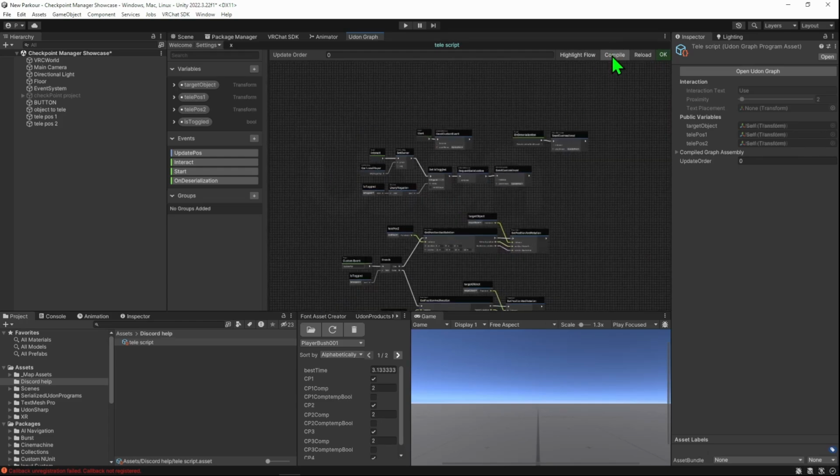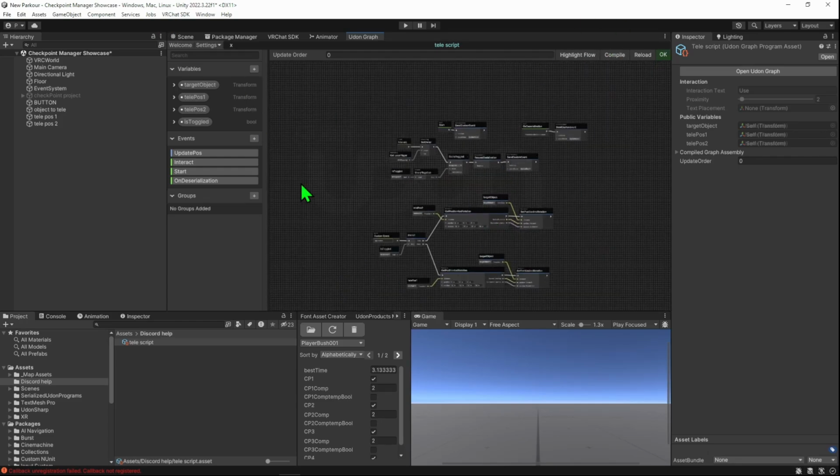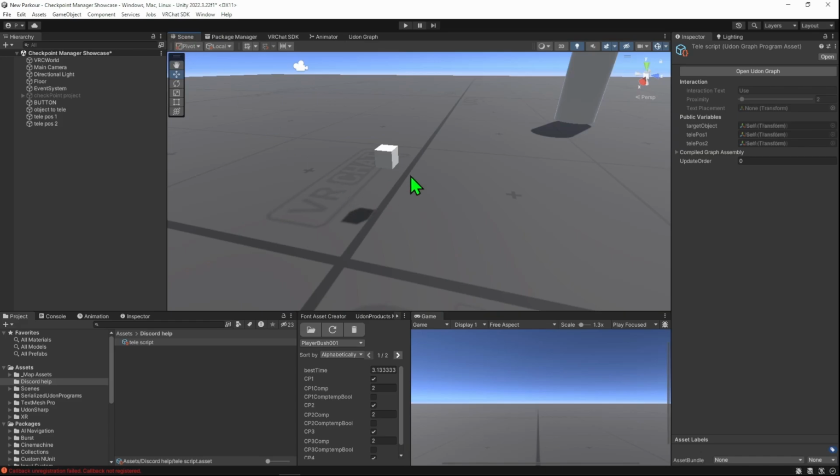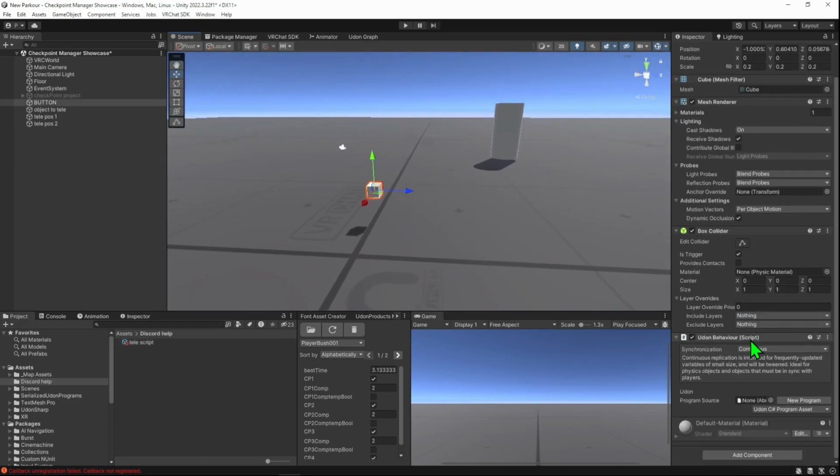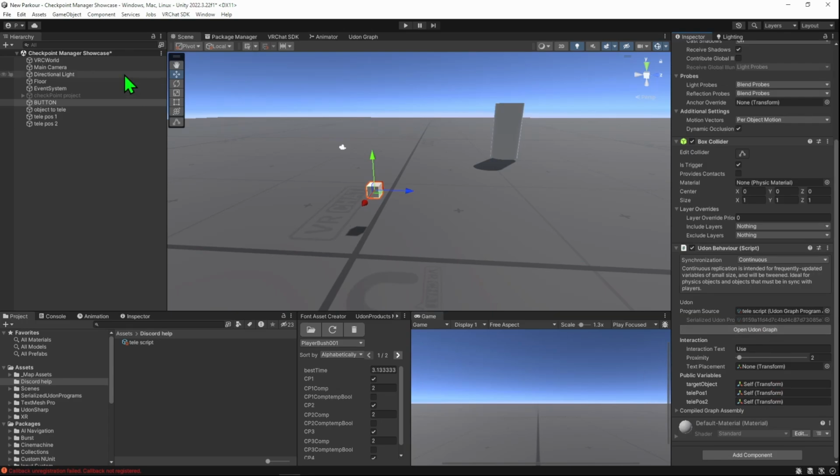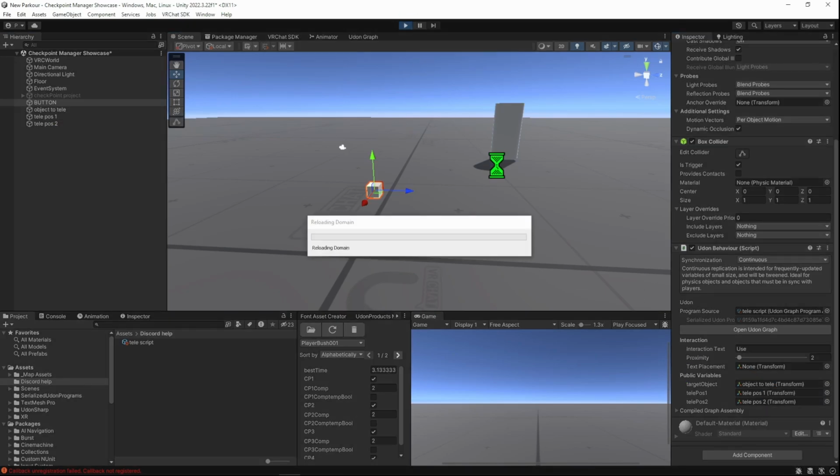Awesome. With that, we're just going to hit the compile button. Make sure you hit that in case you change any values that aren't saved. And then we've got our button here. I'm going to come down here and give it the script. Then we need to give it the target object, which is object2tally, and then position 1, and then position 2. Awesome. So now when we hit play, we should see it work.